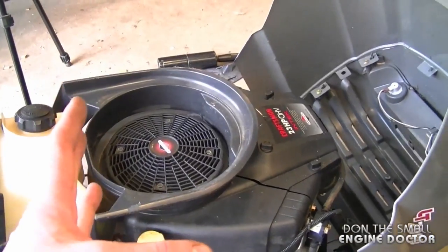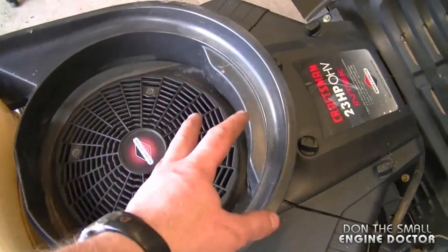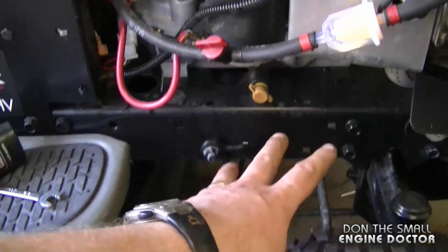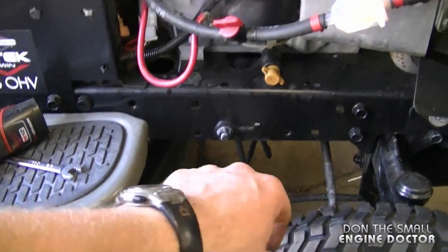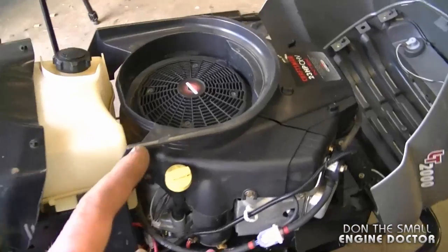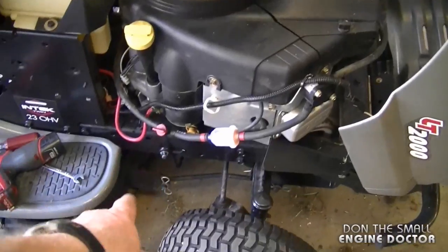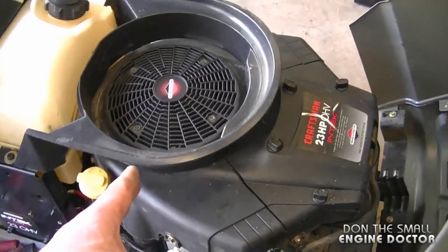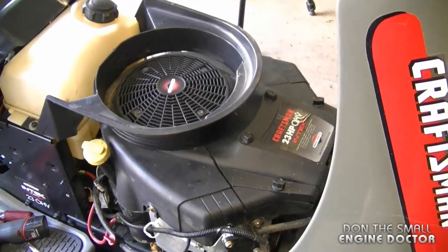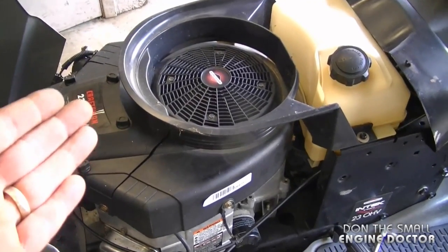Now what I want to mention is how you can prevent this from happening in the first place. Probably the most efficient thing to keep them away from the engine is to have mothballs placed all over the engine. You can put them over here, you can put some here, you could even place mothballs under the engine and on the ground where it's stored. If you don't have mothballs, you can use scented dryer sheets and place them around the engine as well. But the better thing I recommend is to use mothballs — the scent is much stronger and it's more of a repellent than using dryer sheets.